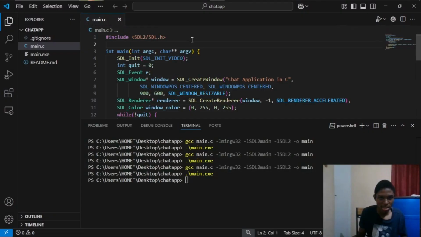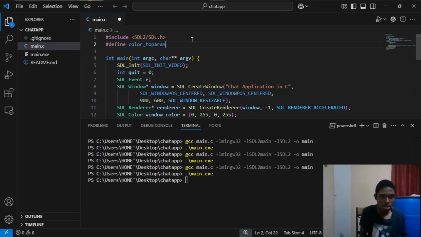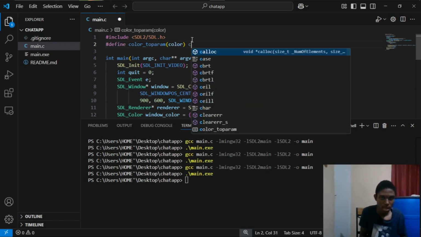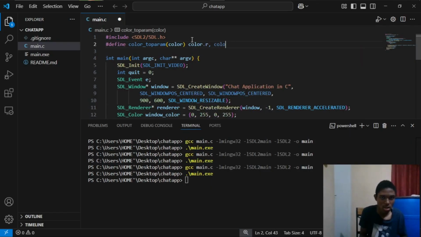We'll build a simple macro. Let's do #define COLOR_TO_PARAM, and it will accept a color. It will assume that it's of the type SDL_Color, and we'll do color.r, color.g, color.b, color.a.